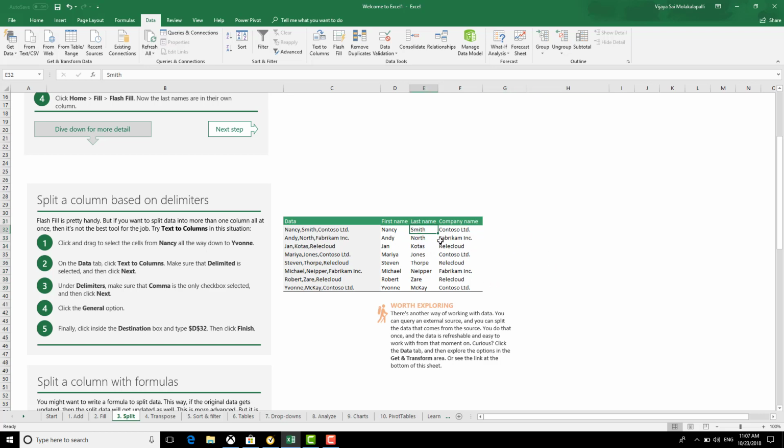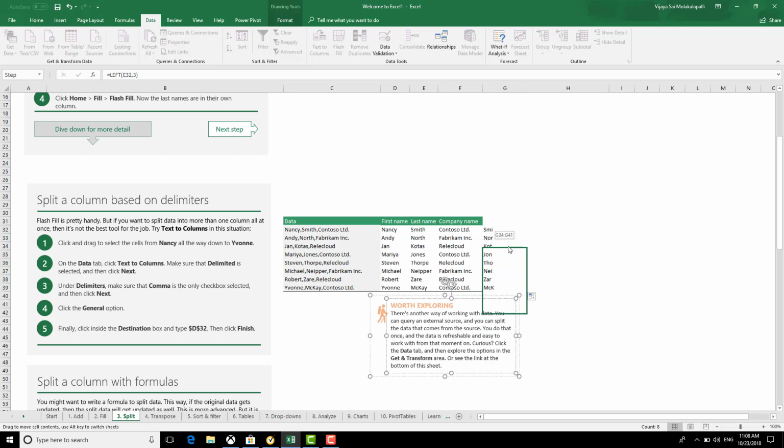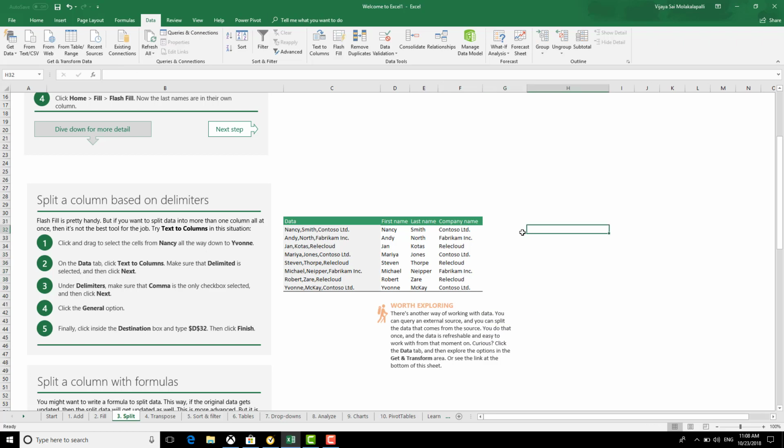So I want only the first three letters of the word in the last name. So I can do LEFT, tab. I'll select the cell that I want, comma 3, and close the bracket. So I'll get SMI, which is in Smith. Similarly, if I want to get it for all the names in that whole column, I just need to press double-click. So we'll get all the 3-letter words. Using this, you can make unique combinations of words, and it would help in creating passwords and stuff like that.